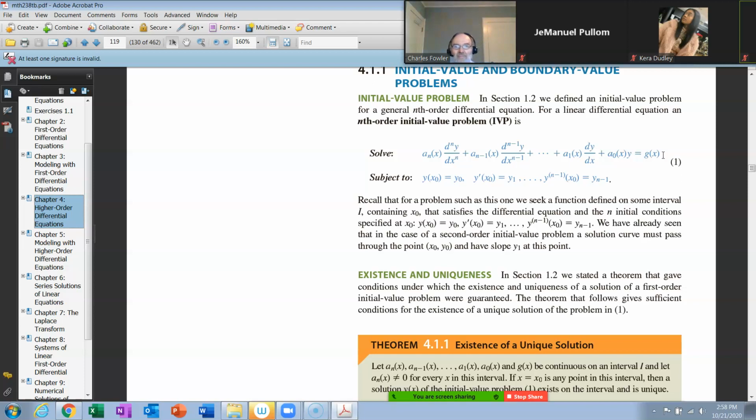Now, we probably mentioned that and talked about it some, but we were only doing first order differential equations, so we didn't go any further than that. When you have a higher order initial value differential equation, you need more initial values. For a first order, all you needed was some value of y at some fixed value of x. That's all you needed: one initial condition. For an nth order differential equation, you need n initial conditions.